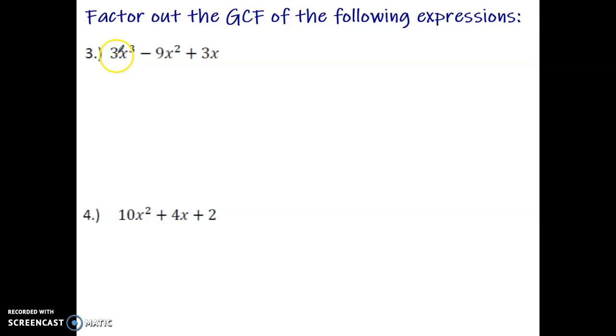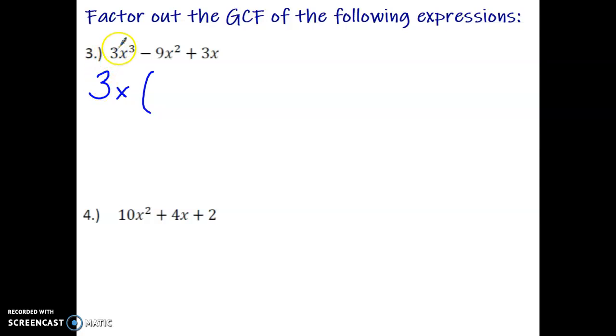Okay, let's look at this one. So 3, 9, and 3. What is the greatest number that will divide evenly into those? What's going to be the GCF of the numbers? The answer to that is 3. All right, now let's look at the variables. I've got x to the third, x to the second, and remember I have an understood 1 on this one, so x to the first. For GCF, I'm always going to pick the smallest exponent. So when I put my x out here, I'm going to have x to what power? It's going to be the understood 1 that I have right here, because the smallest between 3, 2, and 1 is 1. Okay, now let's divide each of those.